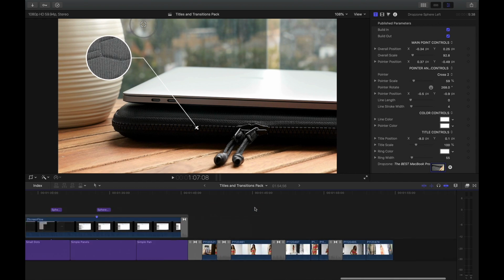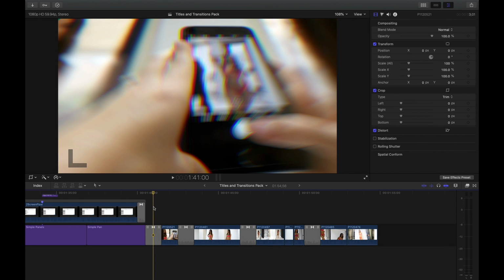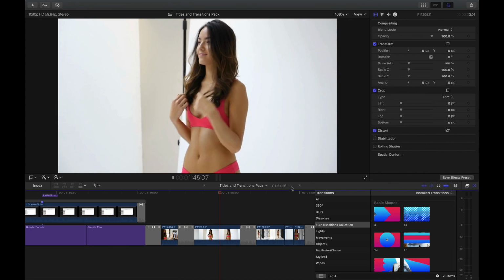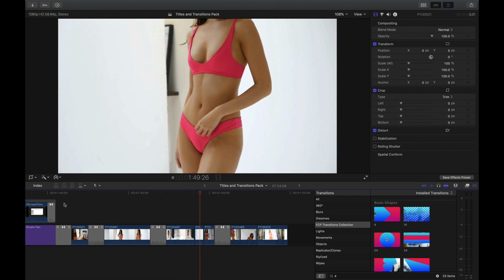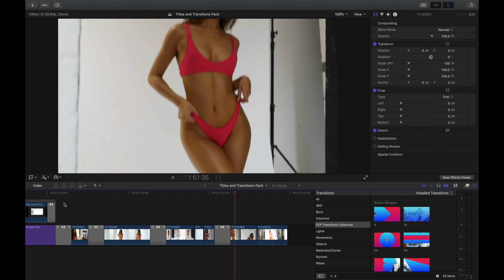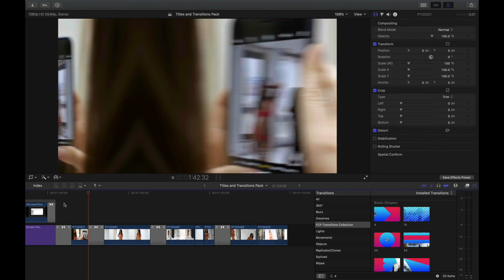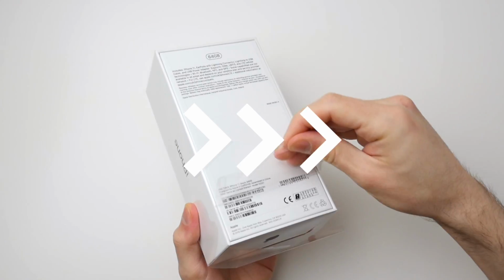And last but not least, I want to show you how I incorporated some of these transitions into my professional productions. Now in this case, we have a swimwear startup video that I shot, and as you can see, these transitions not only complement the movement of the camera, but actually add to it, making it more visually engaging, and also incorporate seamlessly with just plain cuts, not being over the top, but adding to the visual experience. As you can see, this pack contains such a range of elements, many of which you'll be seeing in my videos moving forwards.